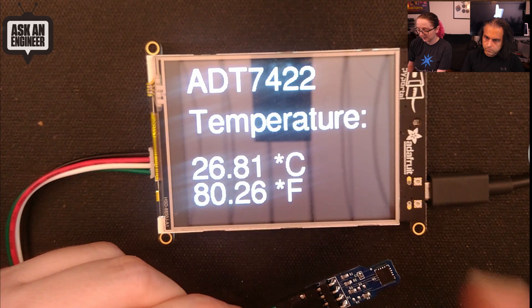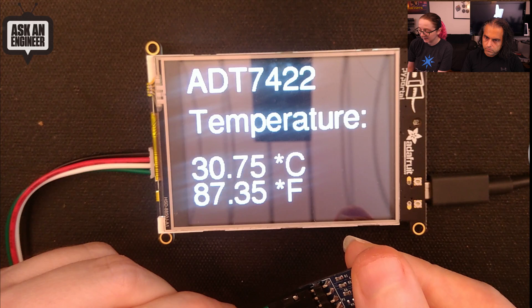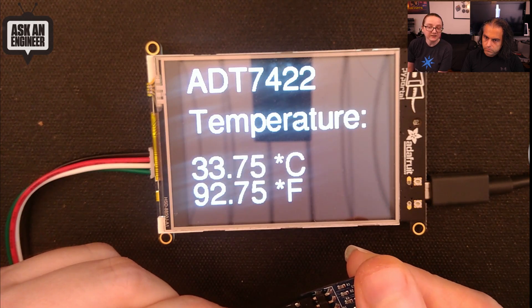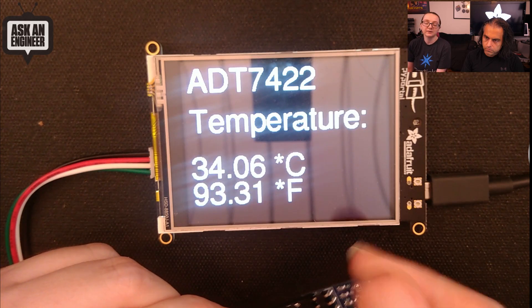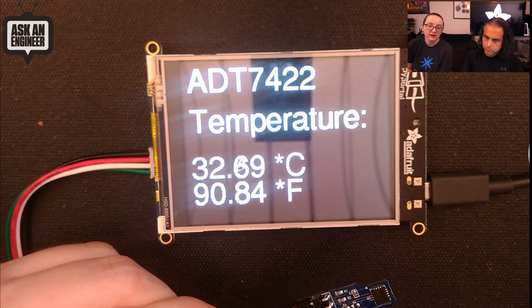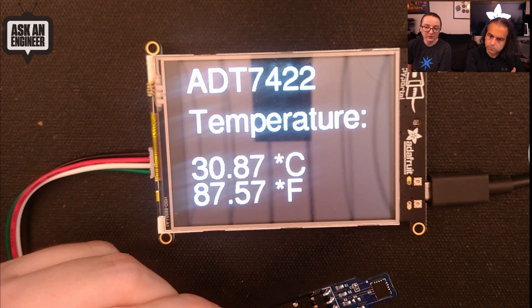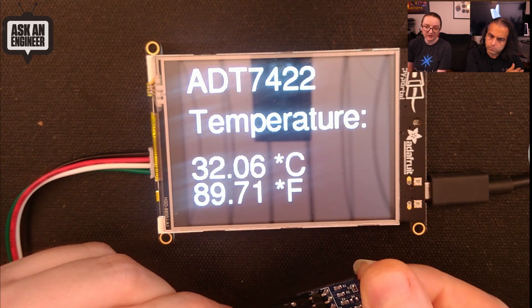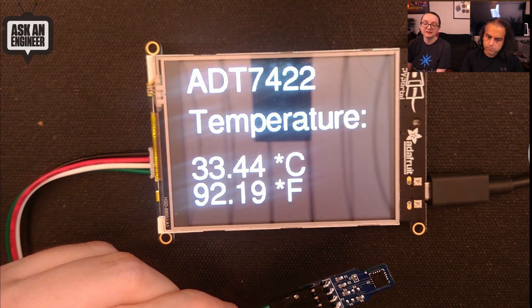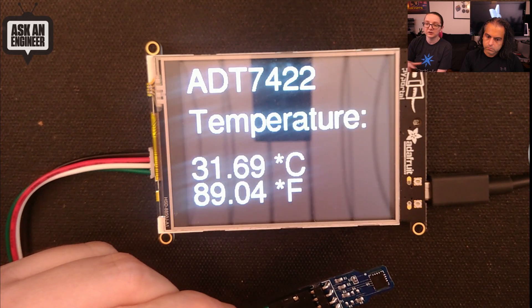You can see here it's a little bit warm in here because the air conditioning is off. When I touch it with my hands, it reacts very quickly and quickly goes up to temperature. This is kind of intended — if you look at the specifications — for human skin temperature, wearables for health, incubators for humans or animals. Anywhere where you need very precise and accurate temperature readings, and you don't want to get an RTD or PT100 sensor, which requires a lot more circuitry and wiring.